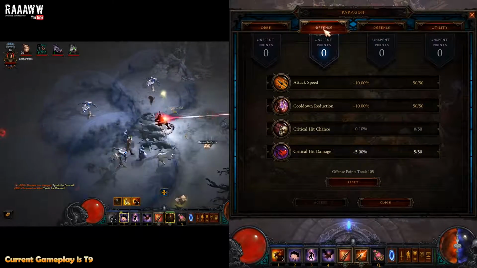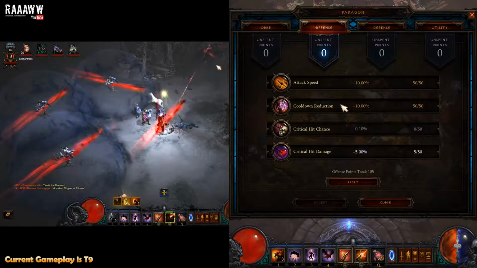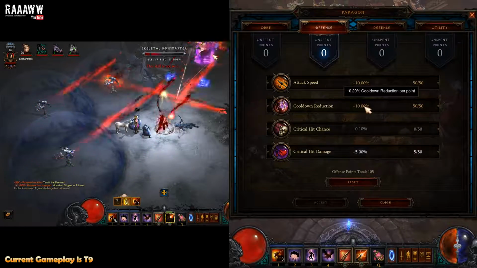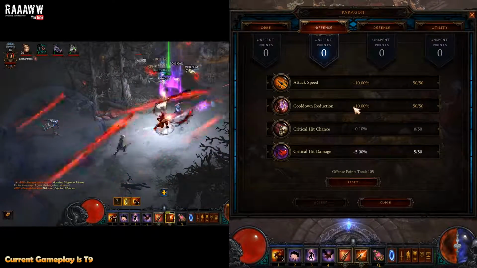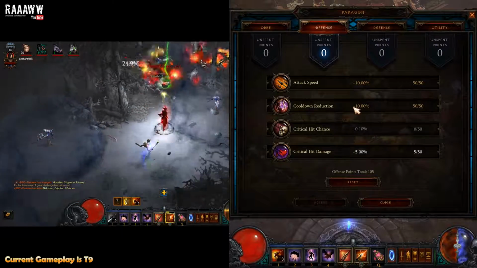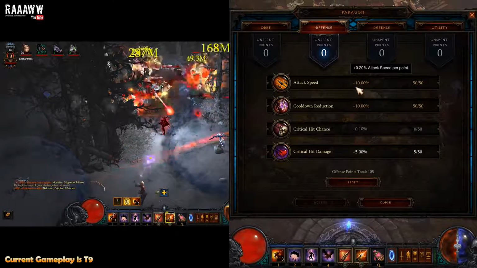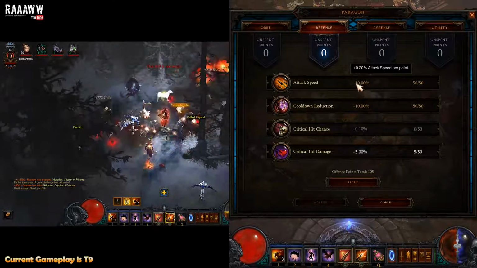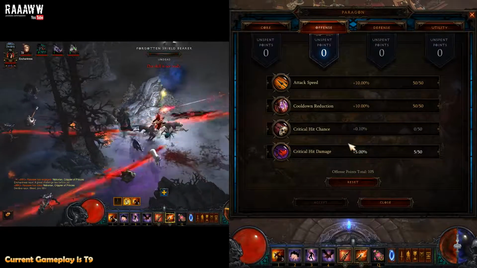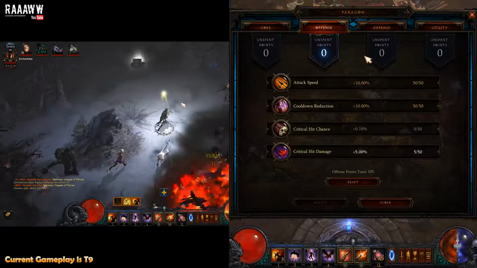On offense, I've gone with the cooldown reduction first. That's the one I can recommend going for as fast as possible because you want to get the cooldowns down on Vengeance. Then I went with attack speed. The faster you fire, the faster the sentries fire, basically. And now I'm working on critical hit damage.